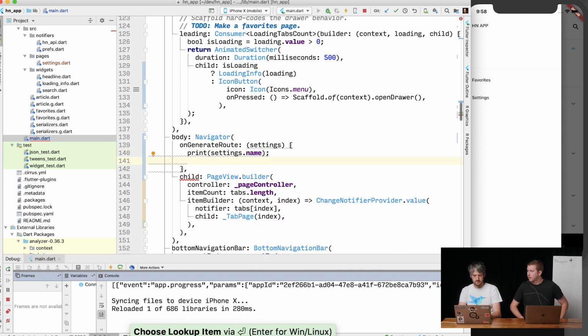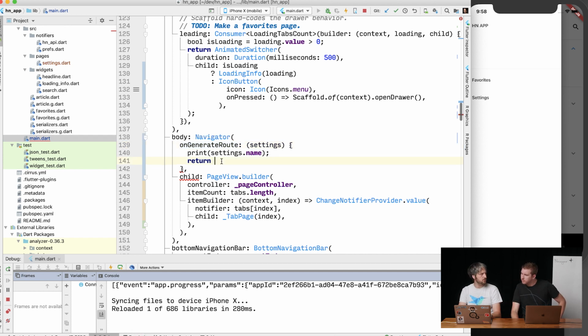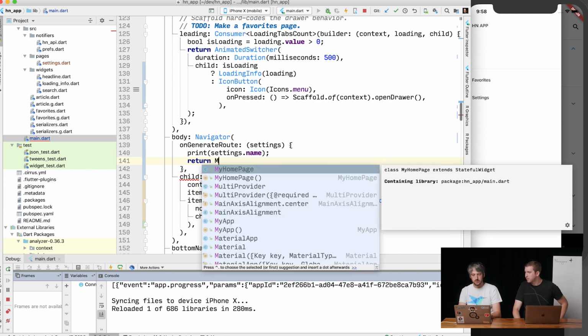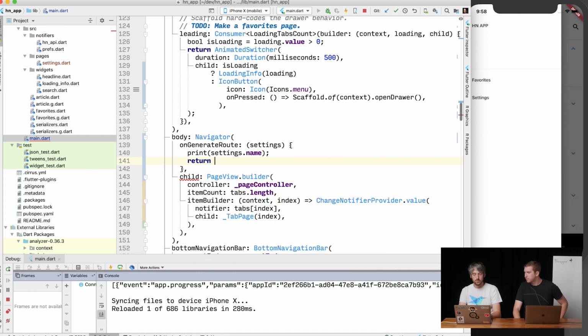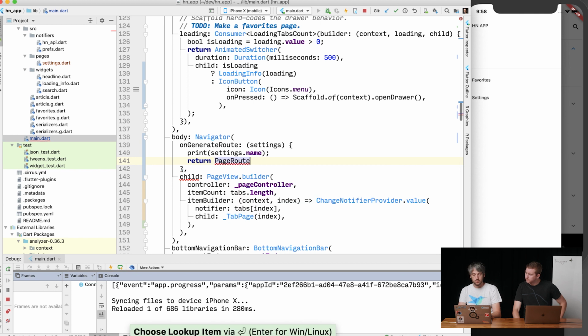Anything else? I think we want to return our page view builder. Oh, the widget itself? It returns a widget? I think we need to return a route. Oh, I see, route factory. Okay, so we need a material page route, or page route. Maybe try material page route.